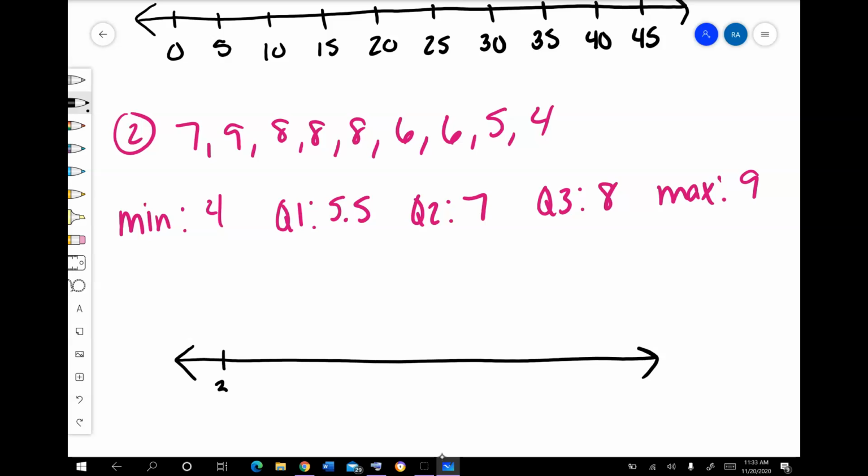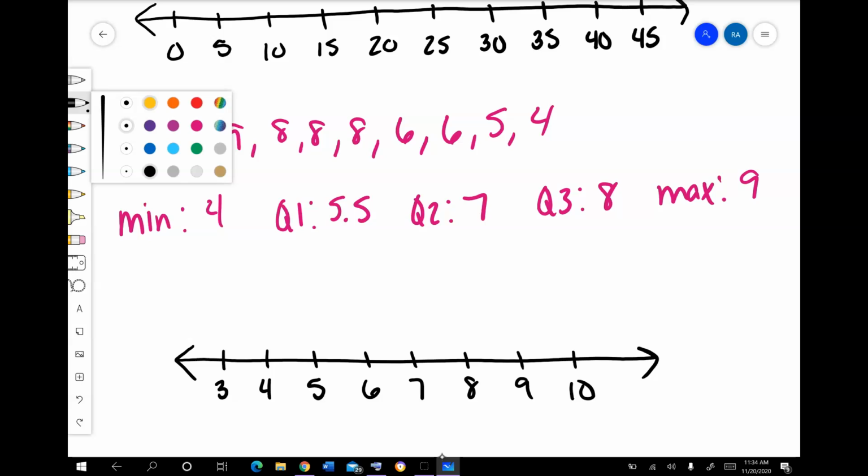We'll start with 3, then 4, 5, 6, 7, 8, 9, 10. So now we're going to draw our box and whisker.